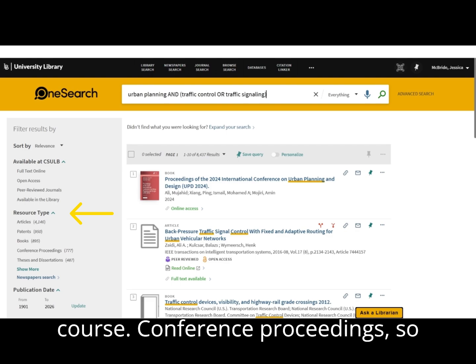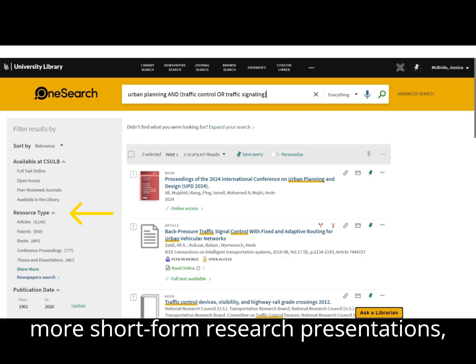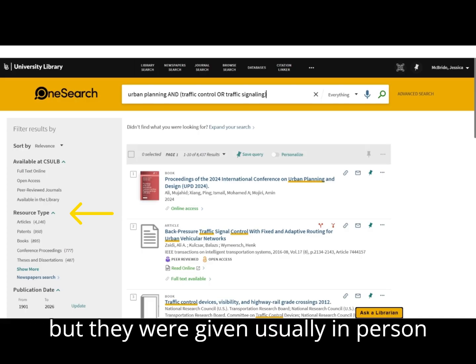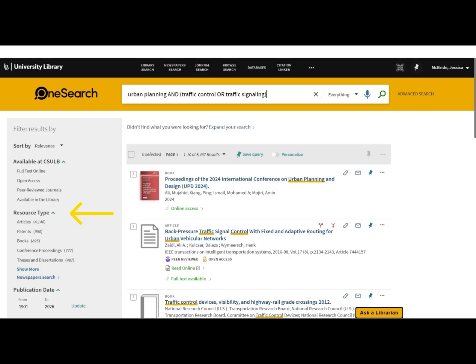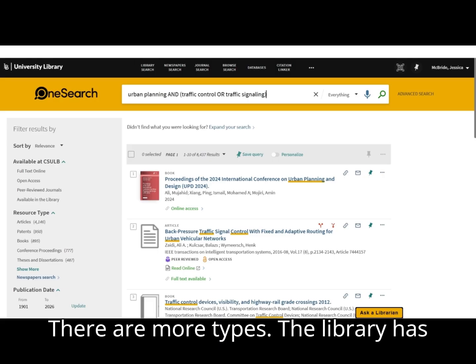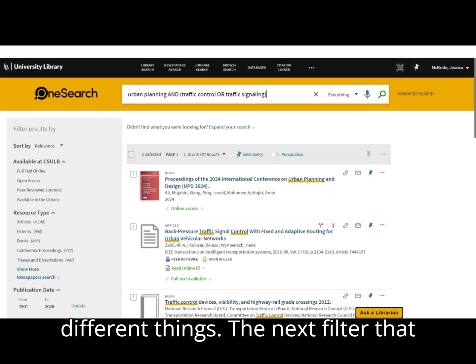We have books, of course, conference proceedings. So similar to articles, these are a little more short form research presentations, but they were given usually in person before being published online. There are more types. The library has media, all kinds of different things.